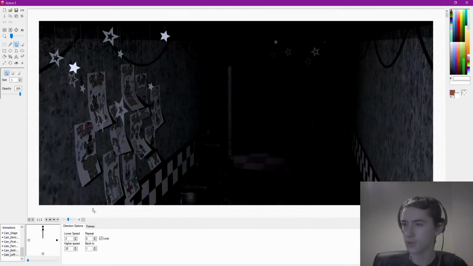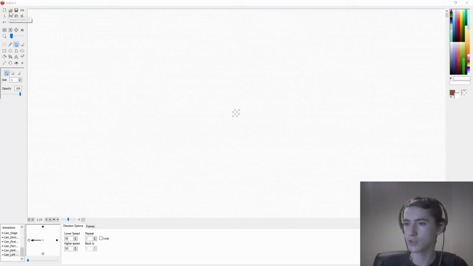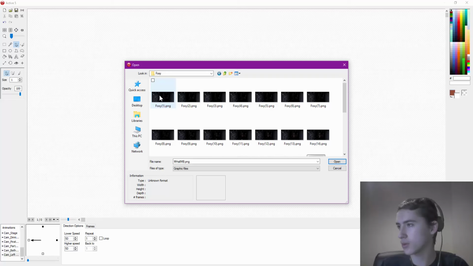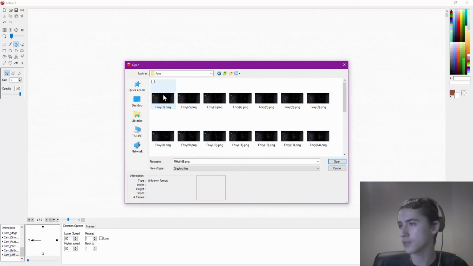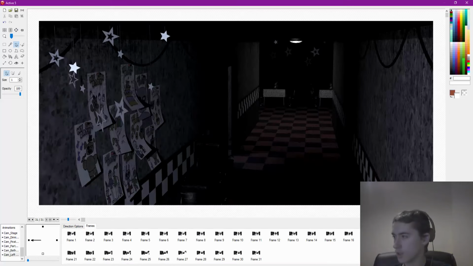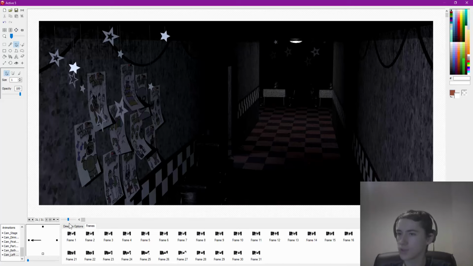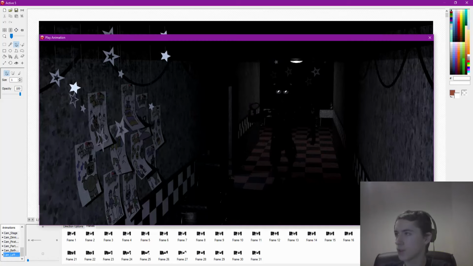So next what we want to do is put the next part in, which is Foxy, which, oh, I told it to do new for some reason. Right, Foxy. Now, I am probably going to have to do this all manually, putting it in, because it's that annoying thing where Clickteam Fusion doesn't know how to work. So I'm just going to pause the video and I'm going to put all these frames in, and I'll be back. Right, so I did it. It works fine. I don't need to change the speed because that's how fast Foxy runs anyway. So this one's perfectly fine.